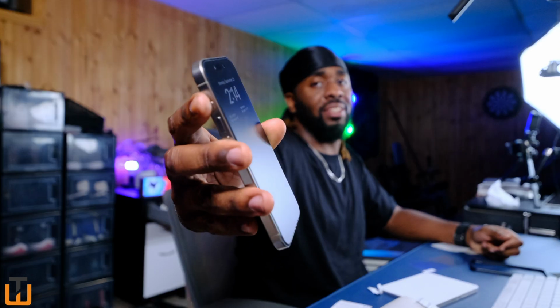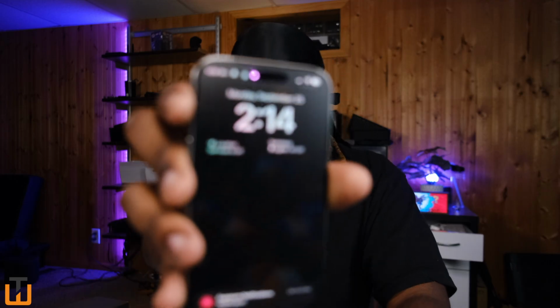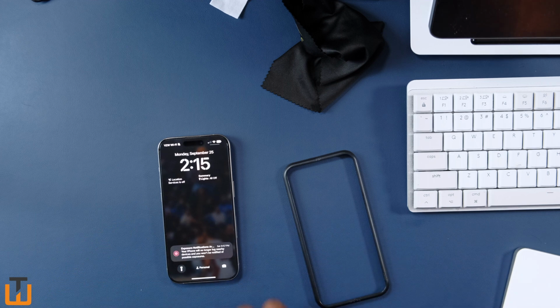Let me cut that off real quick. See that little matte non-reflective? Yeah, that's clean. Super, super clean. Only way for me to go matte, that's just how I rock. Every now and then I switch it up to gloss, to get a little bit more clarity, but matte is just so nice. It's smooth, less fingerprints. That's my thing. So that is the Mothca matte screen protector for your iPhone 15 Pro.